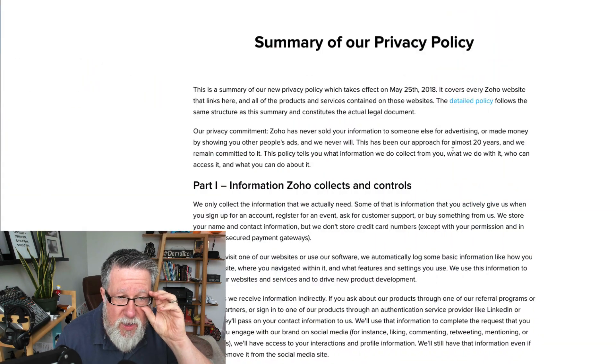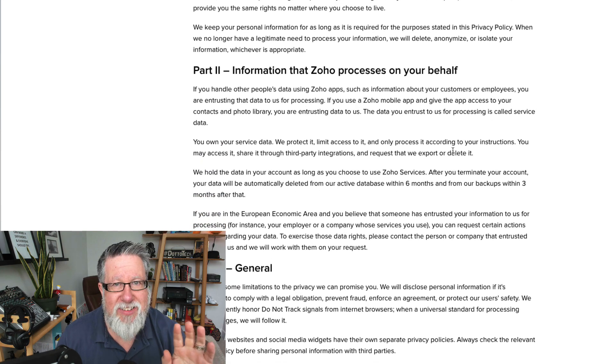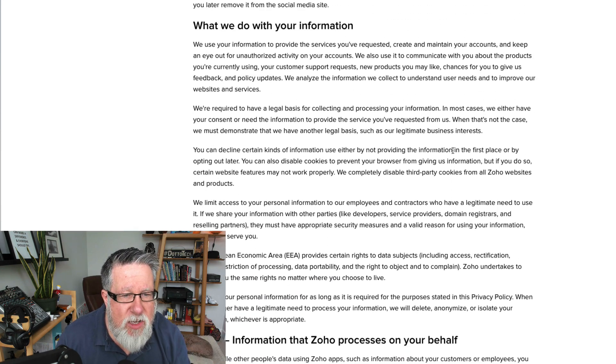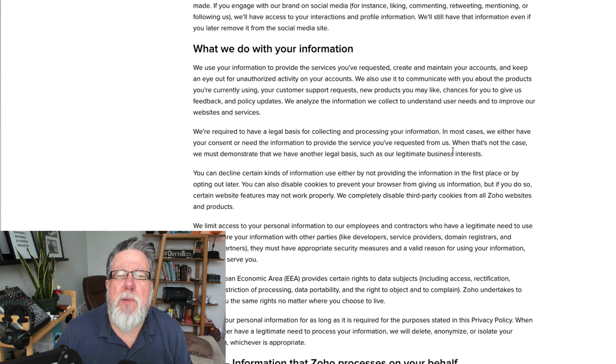You're going to lose a little convenience, but gain a certain degree of privacy. However, you won't gain quite as much privacy as you might believe — take time to read through the Zoho privacy policy. One thing I really like is they make it very easy to understand, but they do share some of your information with contractors and other companies when necessary to provide their services. No online service is going to be completely private; publishing information in a synced environment means a certain loss of privacy, and there's also risk of information being exposed through hacks or mistakes.